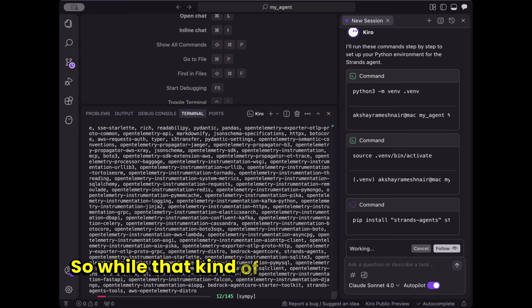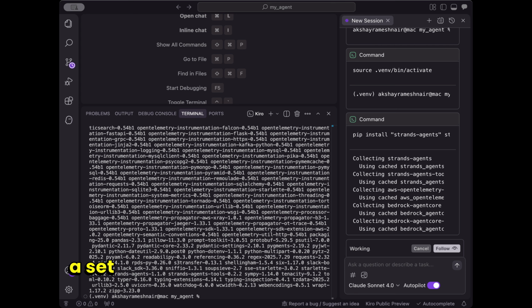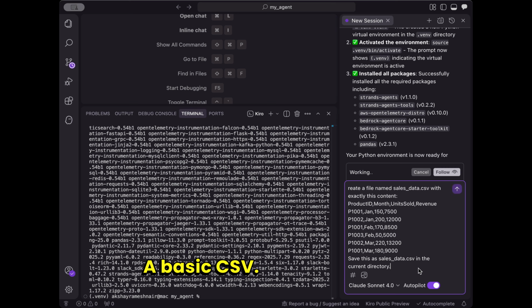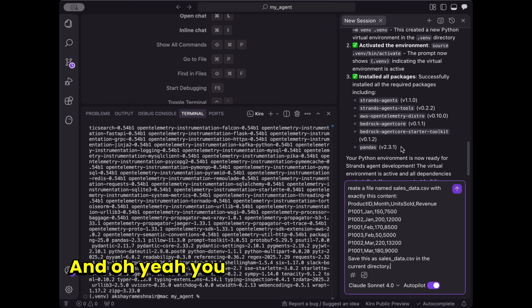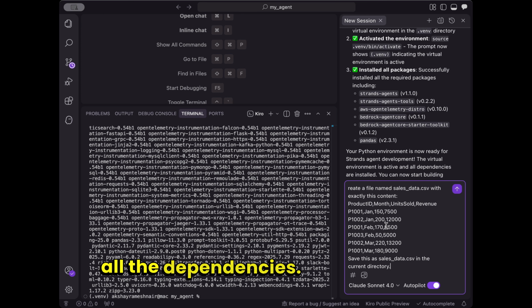While that installs, I'm going to load my next prompt, which asks it to create a set of dummy data for me, like a CSV. And you can see it's finished installing all the dependencies.